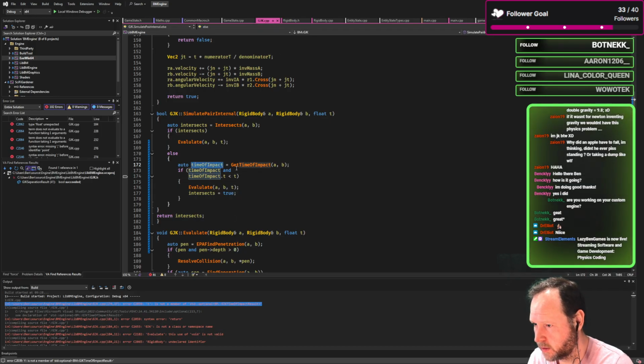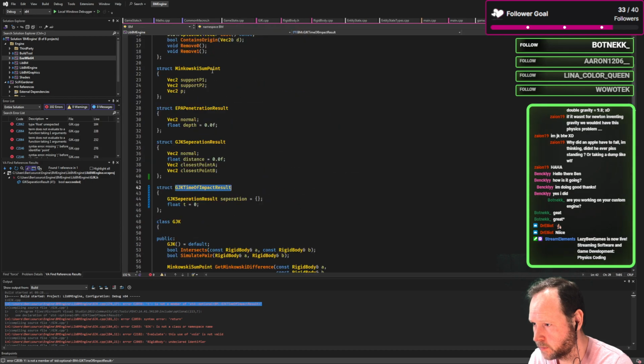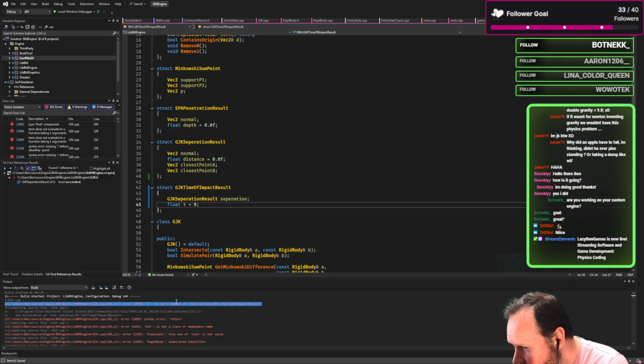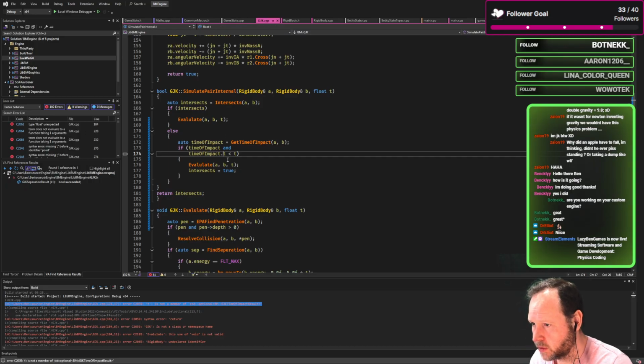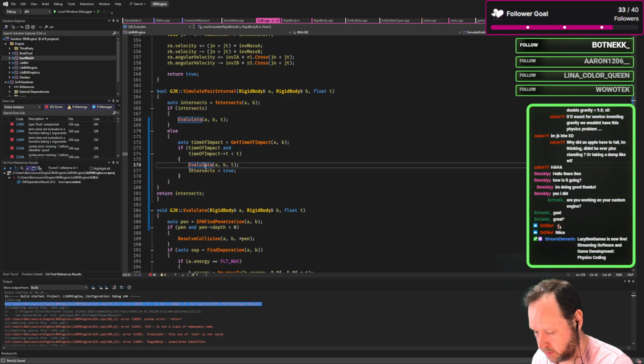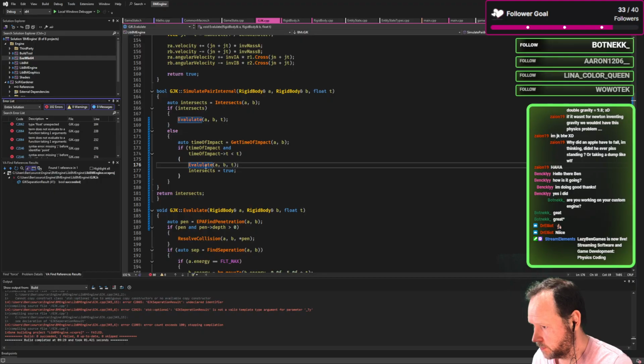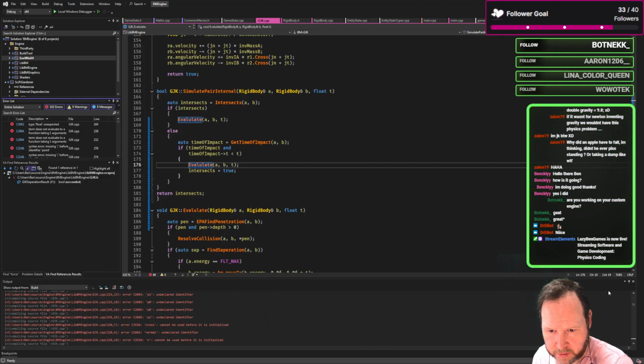Time of impact says it doesn't have a T. T is not a member of standard optional. Fix all these compiler errors up.